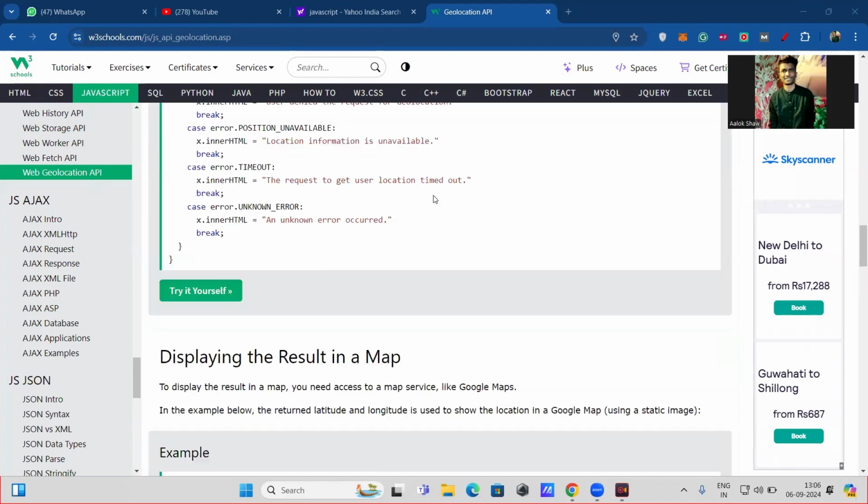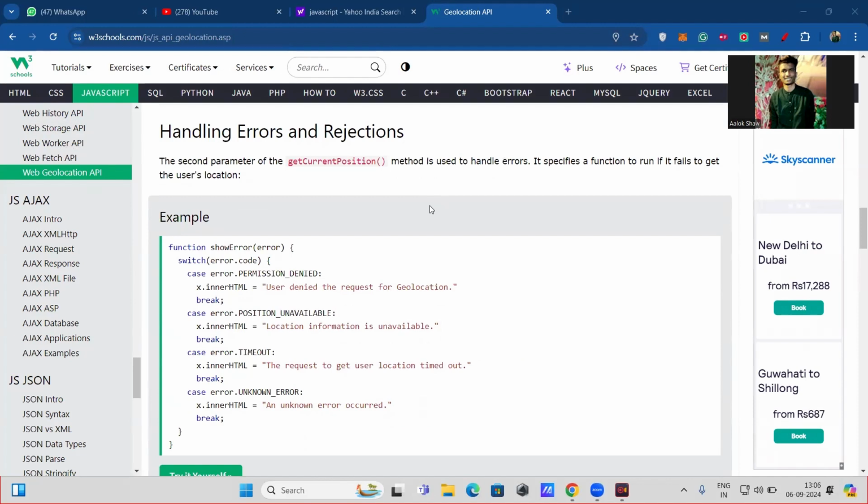Next, we are handling errors and rejections. The second parameter of the getCurrentPosition method is used to handle errors. It specifies a function to run if it fails to get the user's location. So function showError, switch error.code. We are using a switch case: PERMISSION_DENIED, POSITION_UNAVAILABLE, and so on.